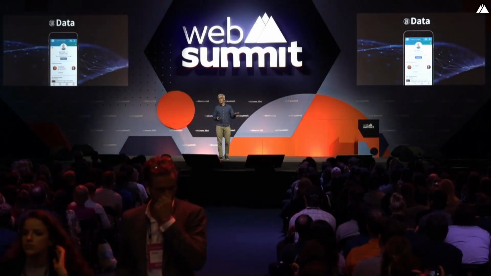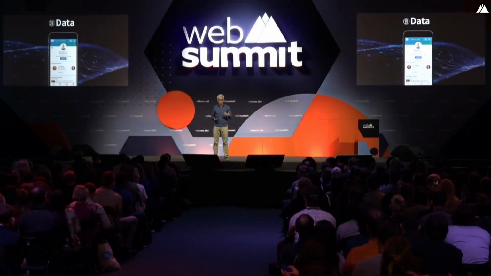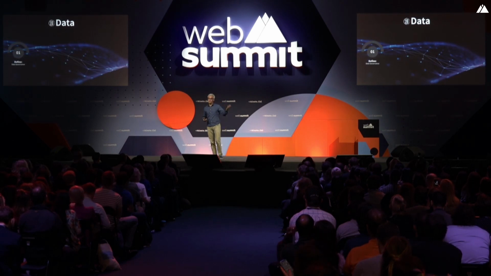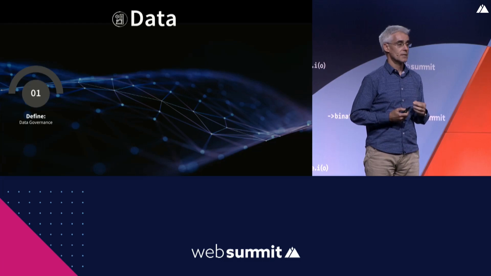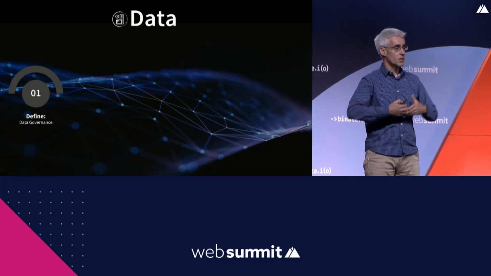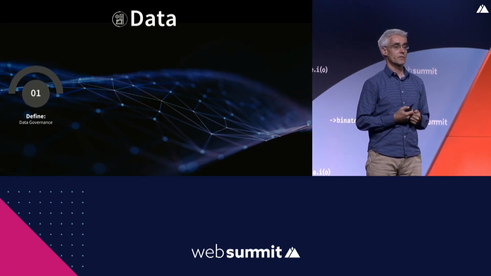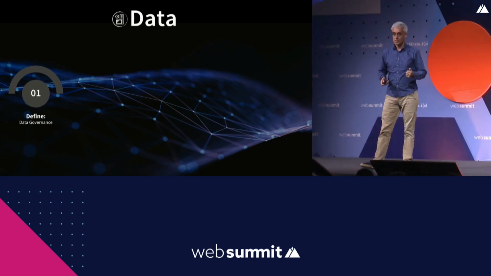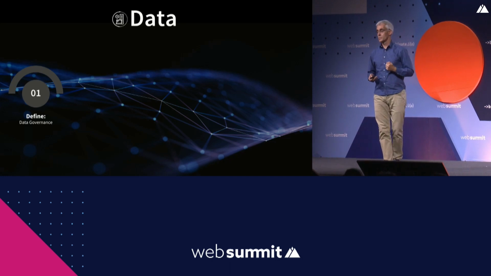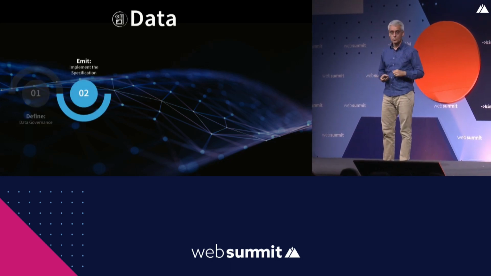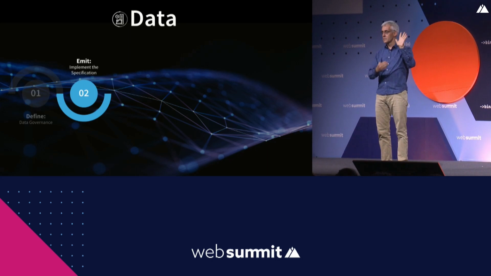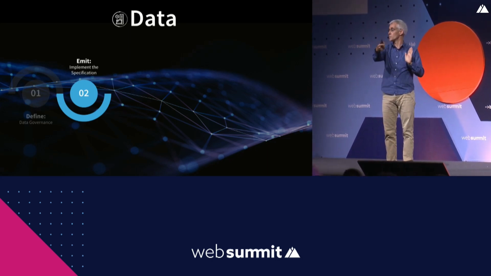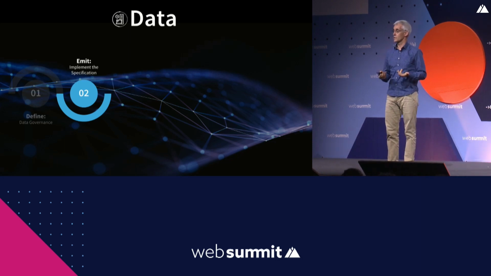Well, it's actually a very, very complicated process, which starts with defining what that metric is. And that's not trivial. If you think it is, it isn't. Especially if your company grows, it's very, very hard. There's lots of data governance issues around it. So now you define what metric you want, what your data is. Then the next step is, well, how do I emit? In the end, it's the app. How do I put the code within the app that's going to emit the +1? How do I do that right?